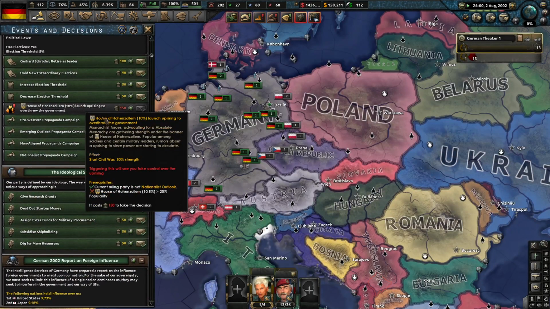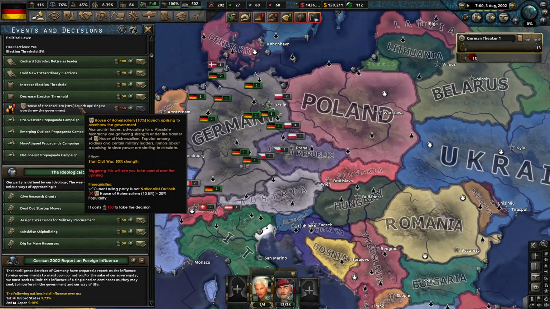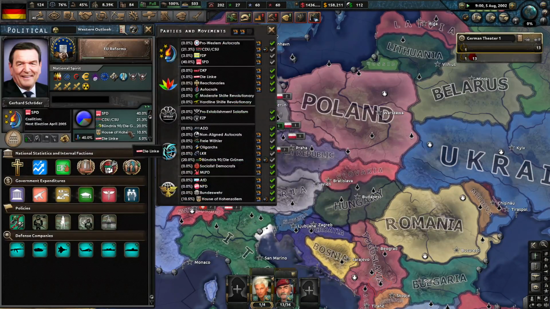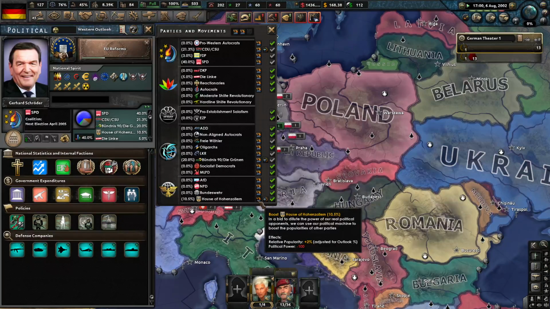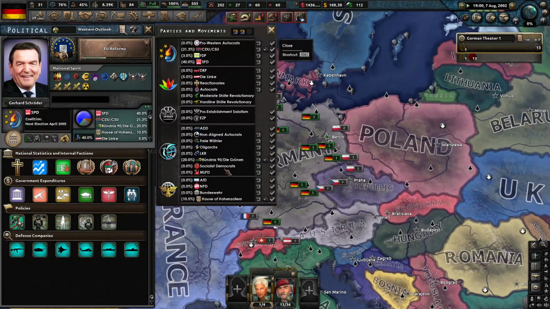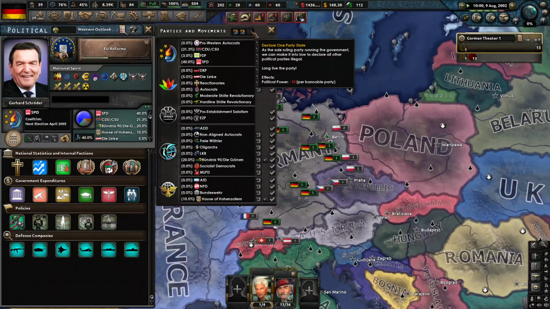Let's see. I see. So if we can start a civil war with the House of Hohenzollern, if they hit 20% popularity. So I don't know. We can go ahead and boost the popularity again. I boosted it. Did it not go up? With a 10.5. Oh, these are all work in progress.